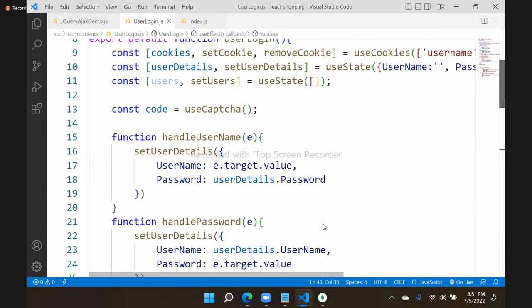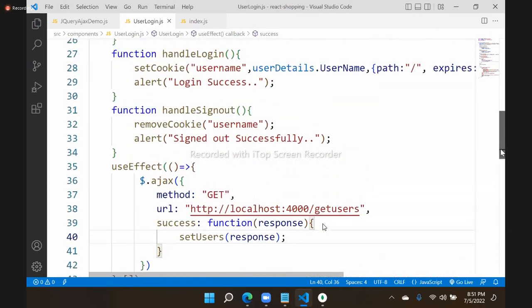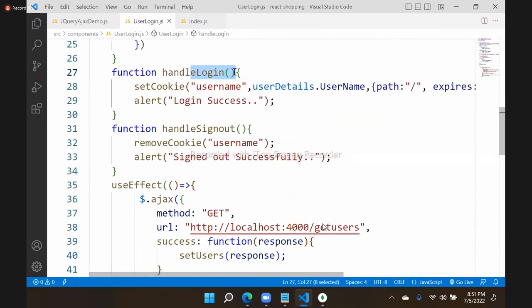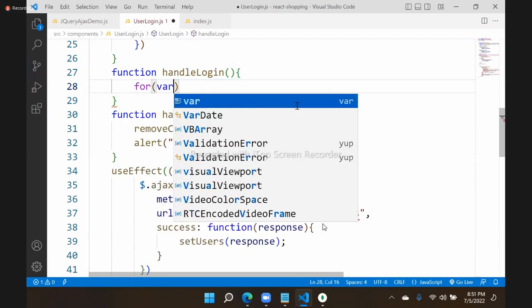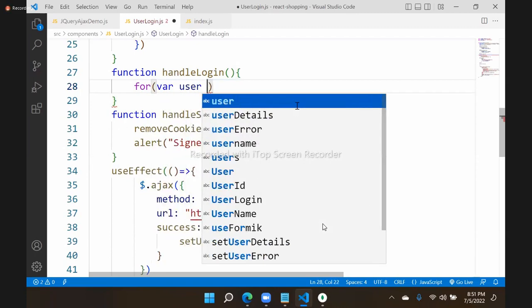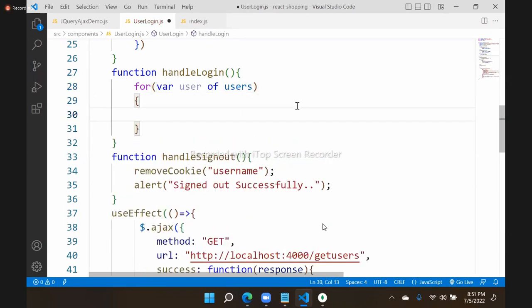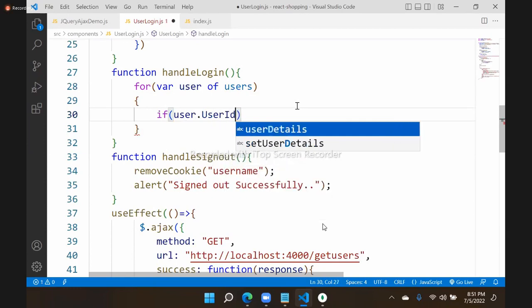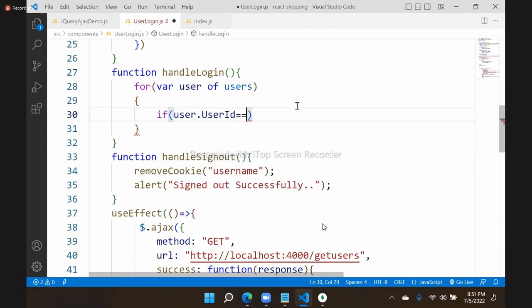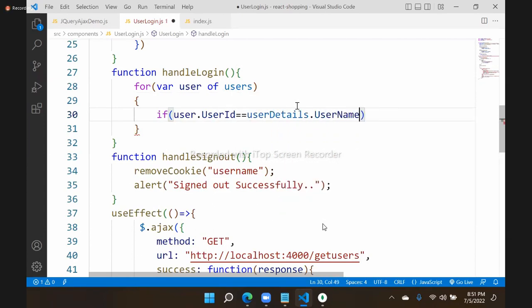Okay, now when login is clicked, where is that login click, handle login? When login is clicked, we have to verify. We have to use a for loop, where user of users, the collection. We have to verify if user dot user id is matching with user details dot user name.